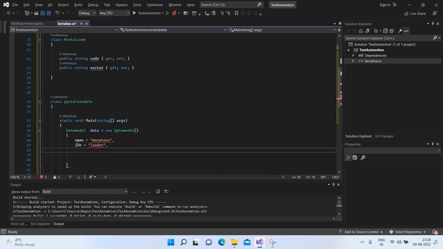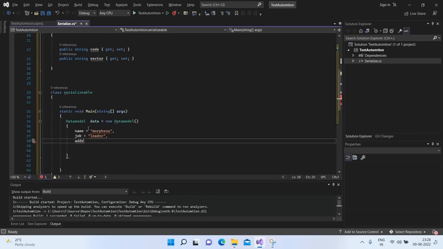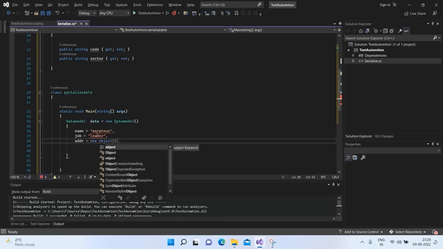Then you can initialize the address as well. So you have name, job, and address, and since that is an object array, we'll just initialize it.